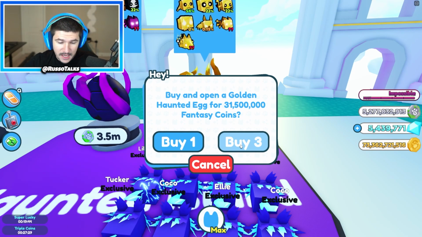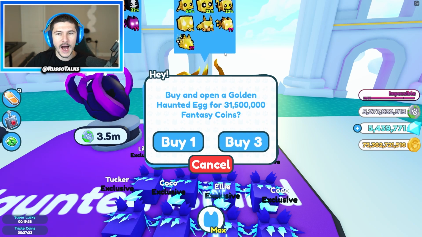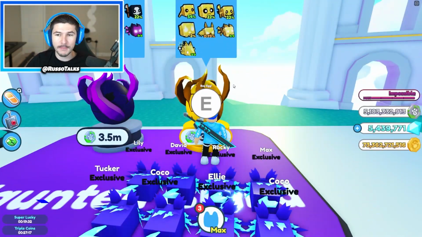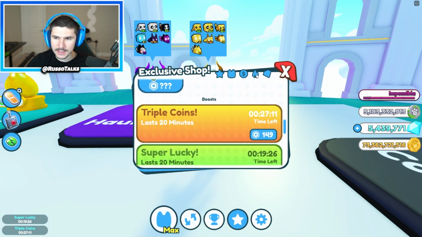If we see a skip, that means we didn't get the mythical or legend. If we don't see a skip, that means we got the legend or the mythical. I've gotten myself a lot of these, so we'll just hopefully get some more of those. We need as many of the best tier pets as possible out of this. Wait a second, I didn't use my ultra lucky. I am such a dumb. How does that keep happening?